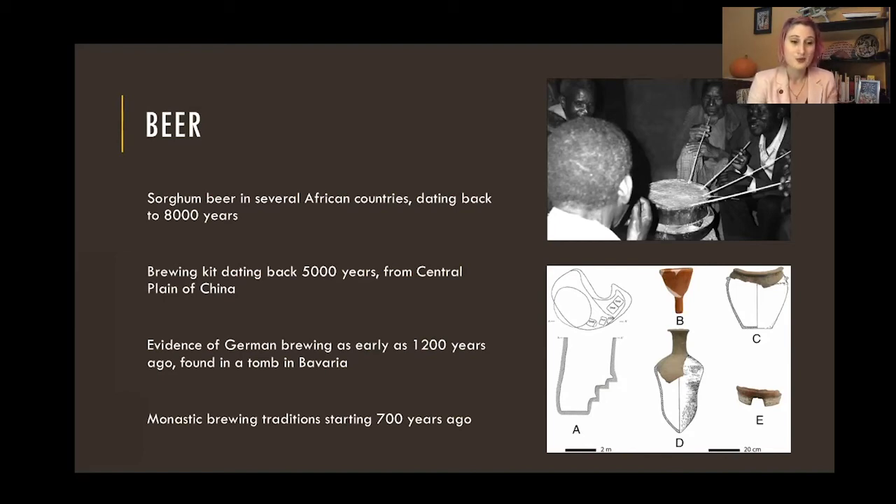We have a pretty cool brewing kit found in the central plains of China that's about 5,000 years old — there are brewing pots, fermenting vessels, and this cute little funnel. I just think it's the best thing ever. I love ceramics and I've just never quite seen anything like that before. Of course you need a funnel to get things into the constricted mouths of vessels, but it's just a really great artifact.